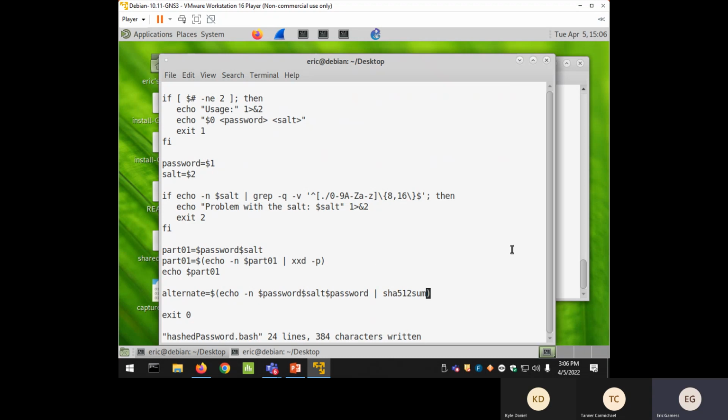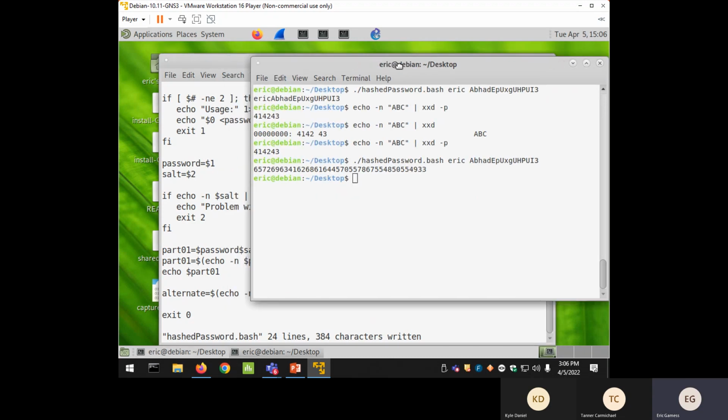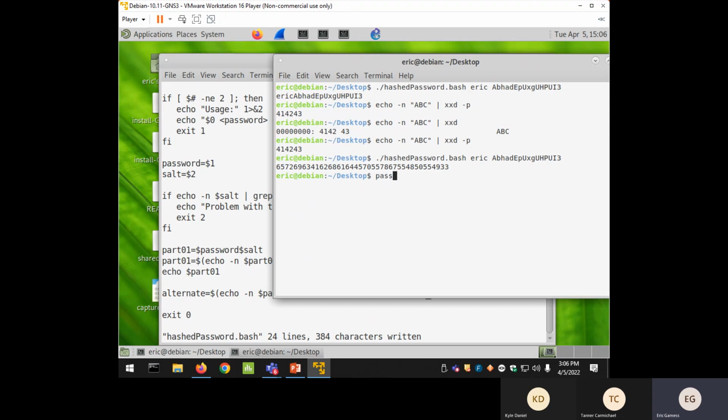By the way, before we program it, we could, for example, do it here, no? So let me define a variable that is called password. I'm going to put Eric inside. Let me define another variable that is called salt, and I'm going to put the salt inside. So let's compute the alternate. So alternate will be the concatenation of the password with the salt with the password.